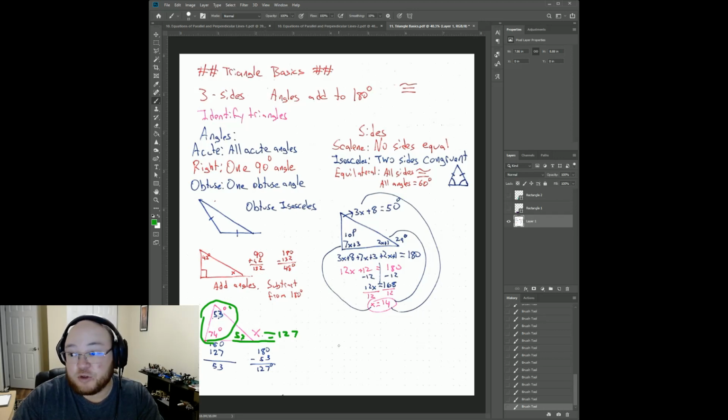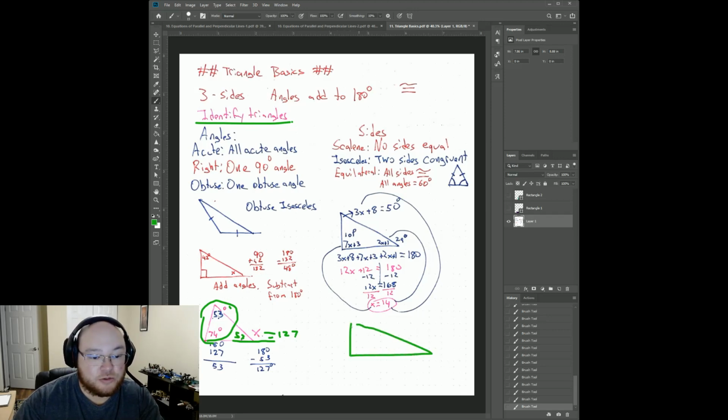And that's triangle basics. The things you need to know to begin with are, can you identify a triangle by calling it an obtuse isosceles, an acute scalene, or something like that. This would be a right scalene because it's a right triangle and none of these sides are the same. And then you're going to have to be able to solve for missing angles. And there's one more part to this that we're going to talk about in the next set of notes, which is basically the same thing we did here but with isosceles triangles.